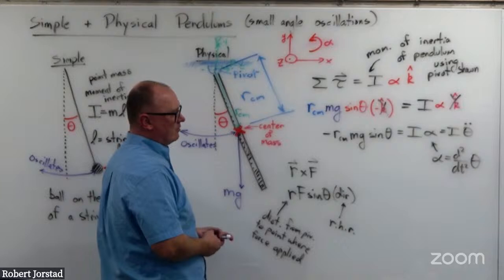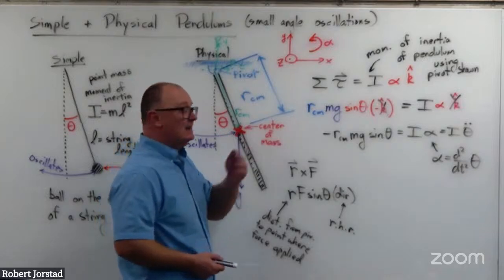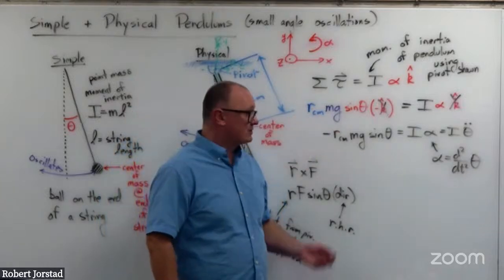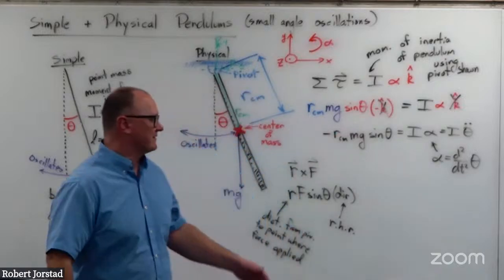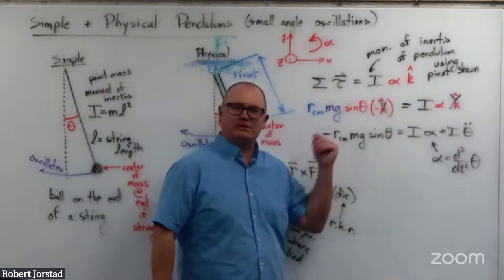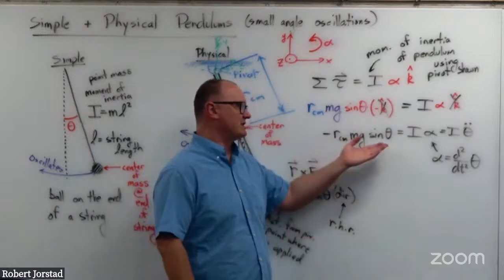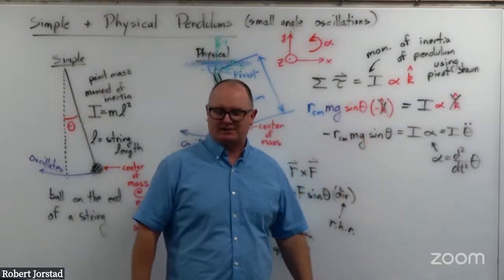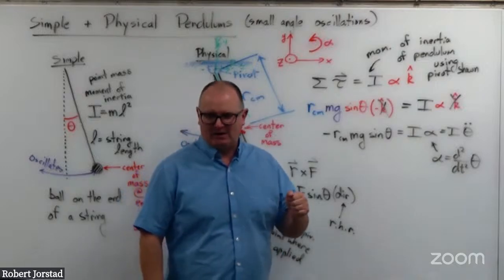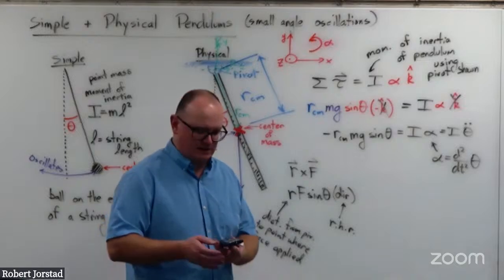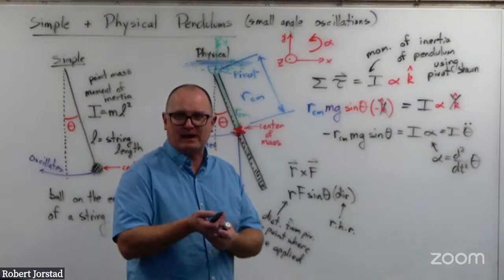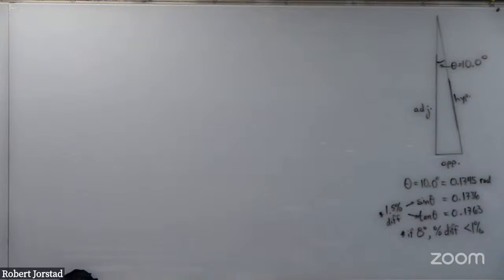So we could see this is a differential equation which models pendulums, and we haven't made any assumptions yet. This is valid all the time. So if you were good with making computer simulations, you could use this for large angle oscillations. What I'd like to do now is restrict ourselves to small angles, and I want to show you using another whiteboard what's up with that. We'll come back to this.